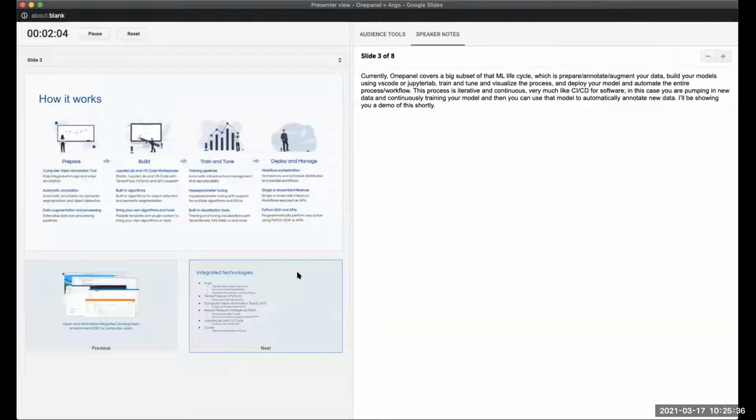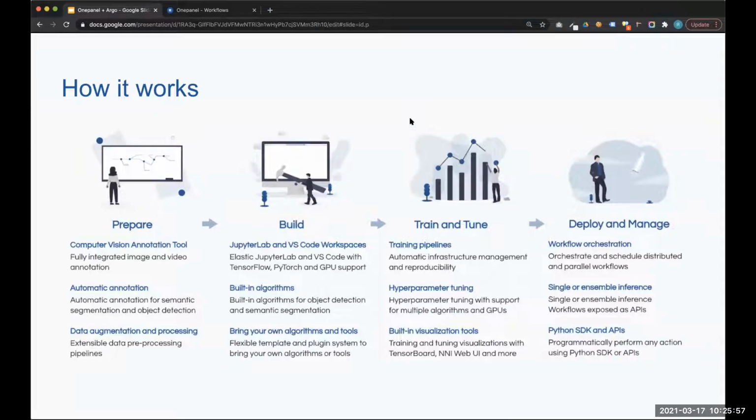Hey, Rush, I'm sorry to interrupt, but you seem to be sharing your presenter view as opposed to the other view, in case you wanted to correct that. Yes, thank you. Thanks for letting me know. All right, let me share the right one. There it is. I think this is the right one, hopefully. Yes, looks much better. All right, thank you.